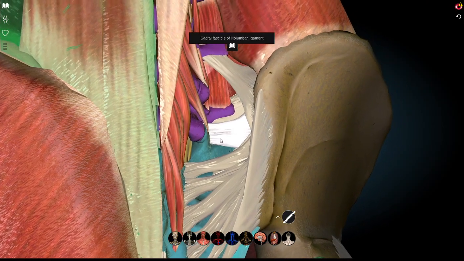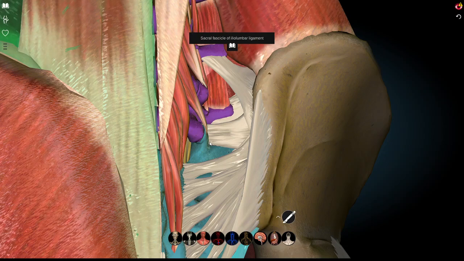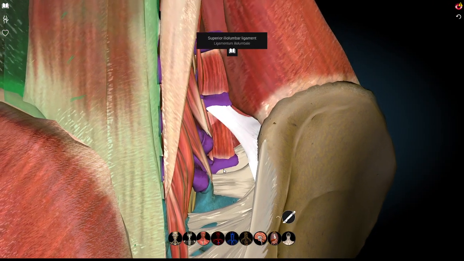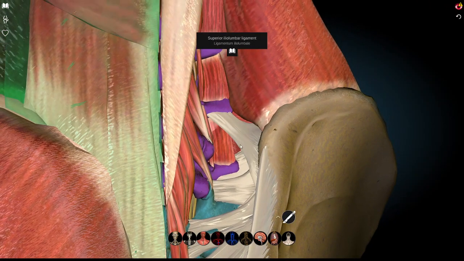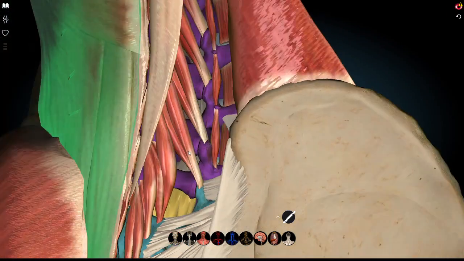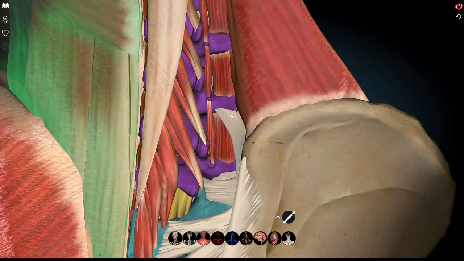So this is the sacral fascicle of the iliolumbar ligament, because some part is attached to the ilium also, and this will be the iliosuperior part of the iliolumbar ligament, because it is attached laterally to the ilium and to the transverse process of this L4, L3 vertebra as well.